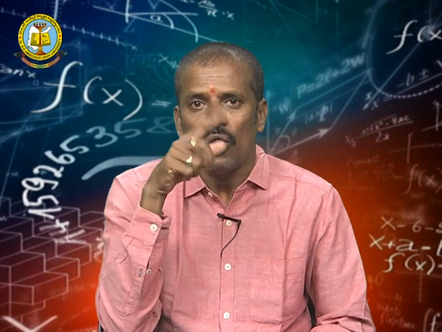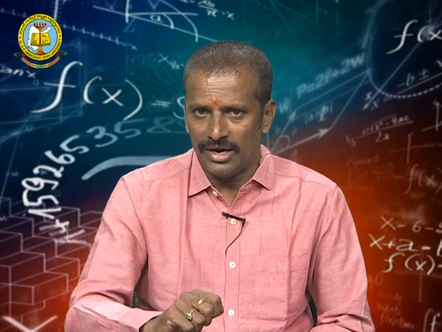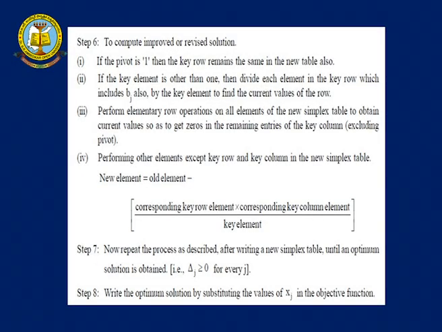After getting the entering vector and leaving vector, see where the entering vector and leaving vector intersect. That intersection is nothing but the key element, or it is known as the pivotal element. Next, after obtaining the pivotal element, see what the nature of the pivotal element is. If the key element or pivotal element is exactly 1, then go for the next step. That is, with the help of this 1, we make its corresponding column elements zeros by using elementary row operations only.